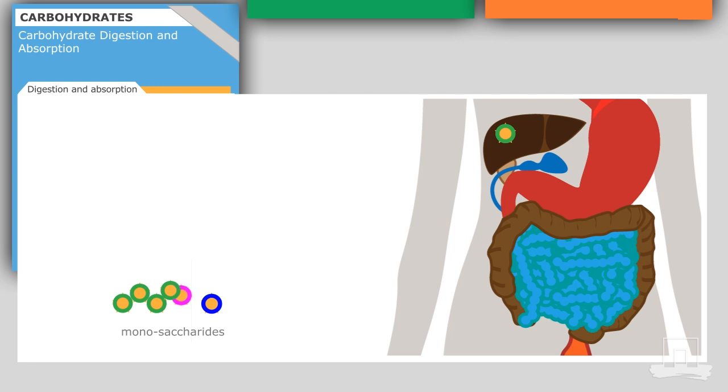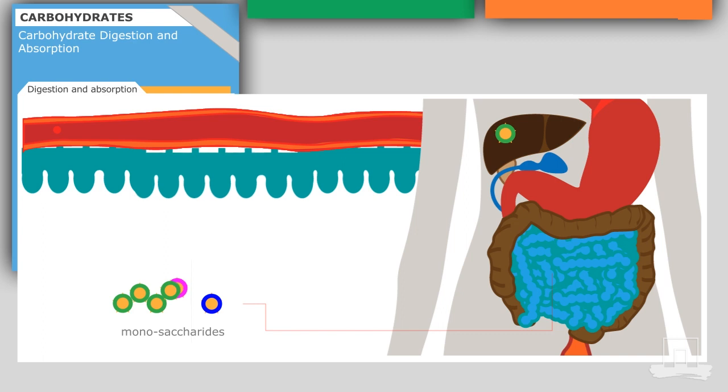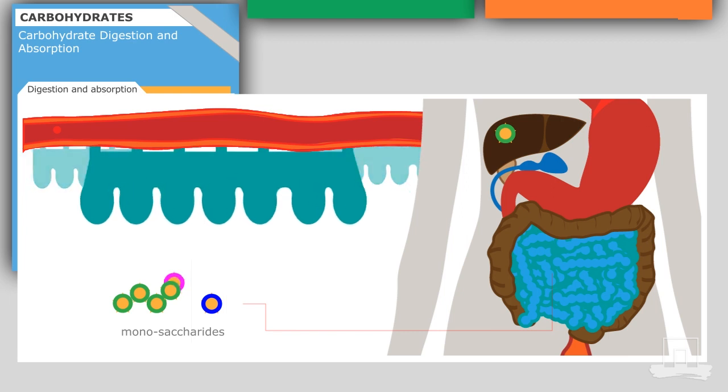So let's follow those three monosaccharides. As I pointed out, they're produced in the small intestine, and they need to be absorbed into the bloodstream. This happens after uptake by the intestinal cells, the so-called enterocytes. The part of the enterocytes that borders the interior of the small intestine has special transporters that allow the cells to take up these monosaccharides. On the other side of the cell, there is the bloodstream, so there is another set of transporters to move the monosaccharides from the interior of the cell to the bloodstream.